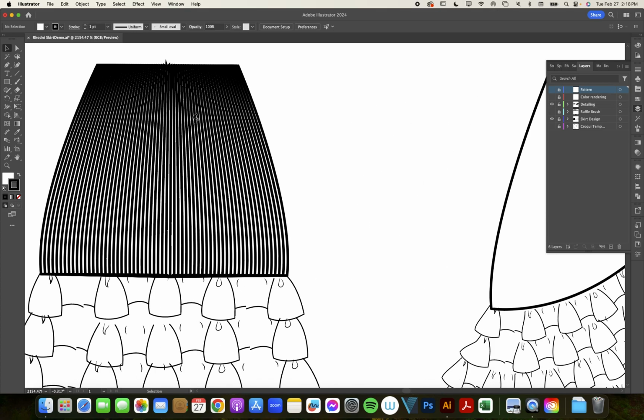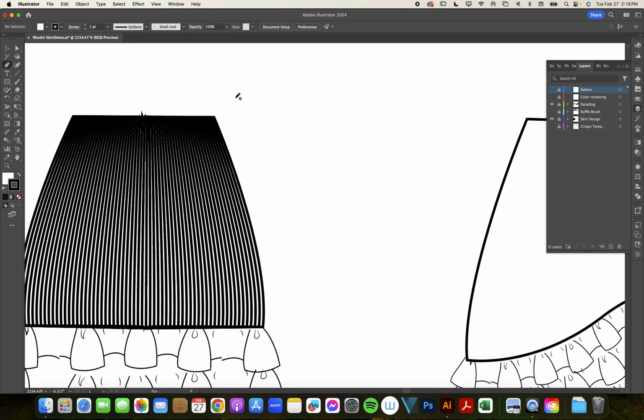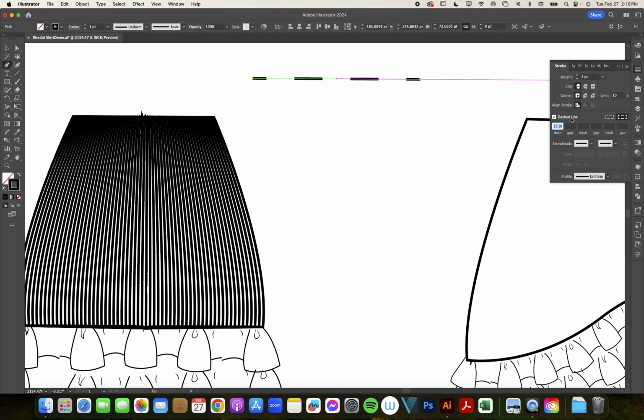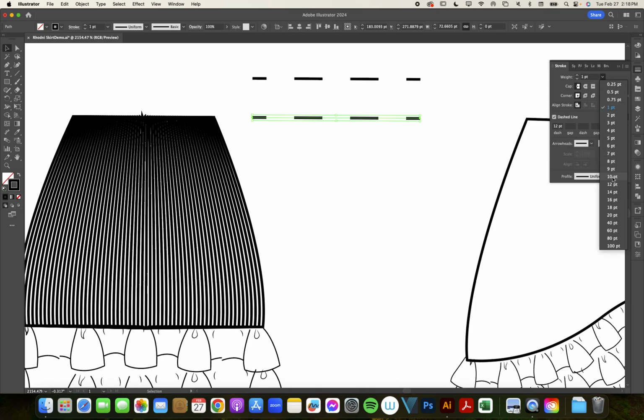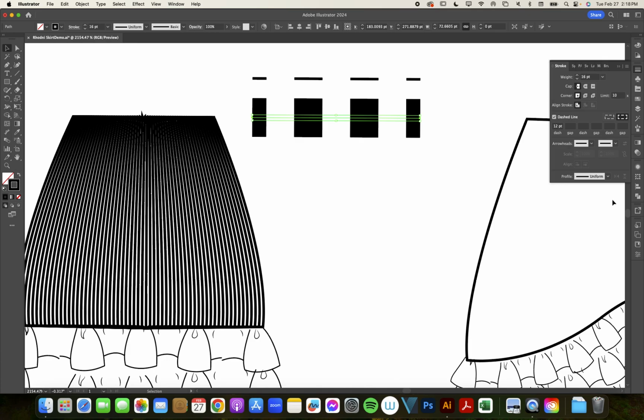The inside is created by stroke. Right now we're used to seeing our stroke as a dash. I'm going to show you right now. We're used to seeing this, correct? But if you change the weight of your line, the weight is the width, let's just say we do 16, and we do the dash by 1 times 1, you notice that? I already created those rib lines. That's one way to do it.